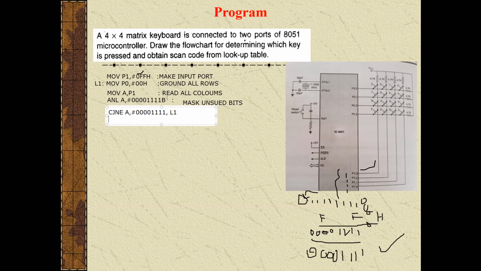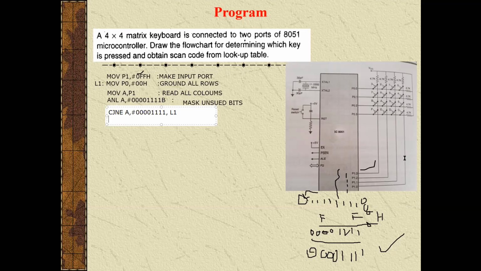So see, in this loop 1, we are going to check whether any key is pressed, or whether all the keys are open or not. First, we have to make all the keys open before starting any operation. If any key is pressed, we take it as an input, and immediately the wrong code is generated, which means we are going to process wrong information and the output is also wrong.